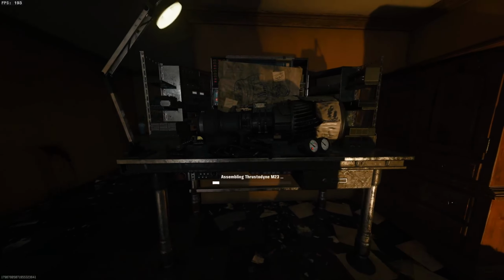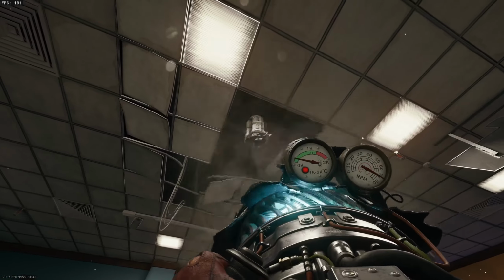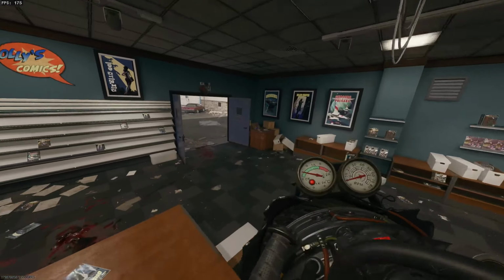For this step, we're going to be locating 3 parts that we're going to be sucking up with the jet gun. The first part is going to be located in the comic book store in the ceiling. You're going to want to work your way to the center of the room, climb over the table, and then use the jet gun to suck the part in.